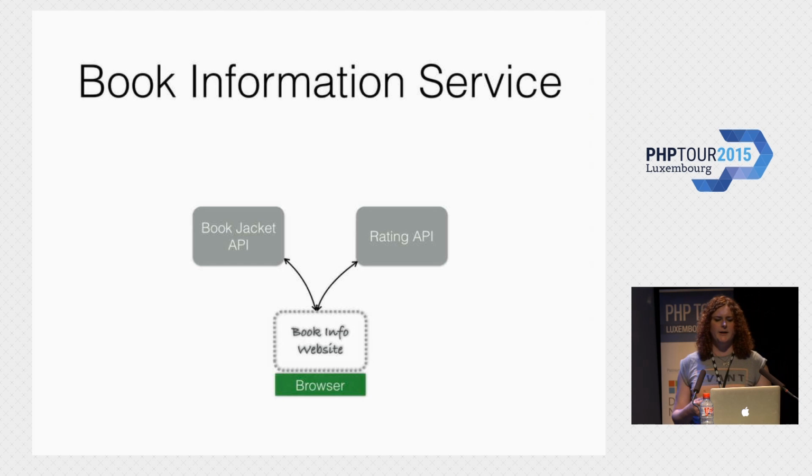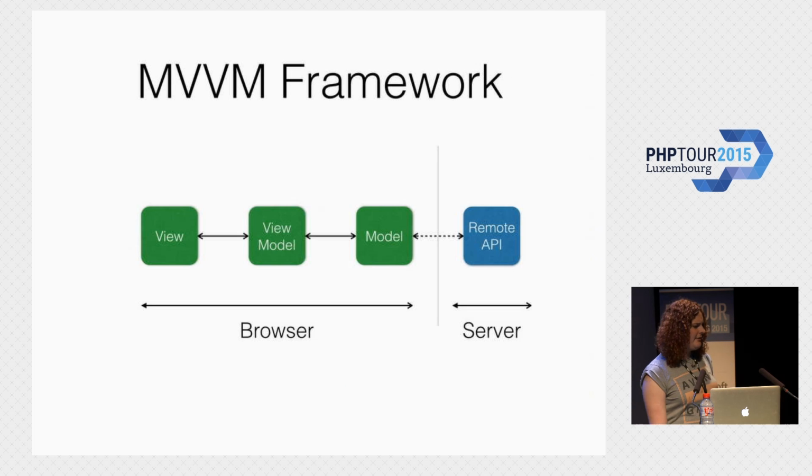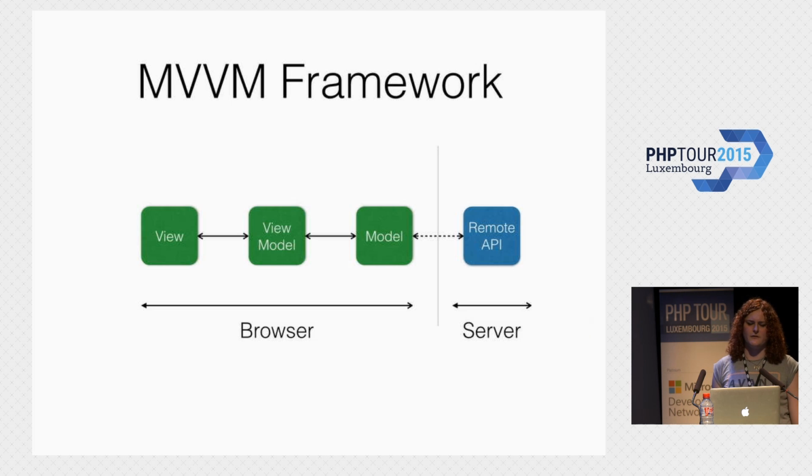Okay, so the code that we're going to be looking at now is going to be loaded from the middleware and is going to be run in the browser. So I think I should probably tell you what MVVM stands for. MVVM stands for Model, View, View Model, if you say it in order.